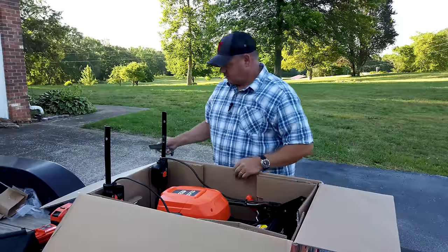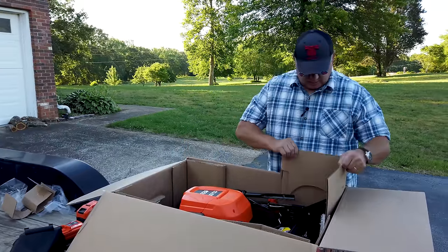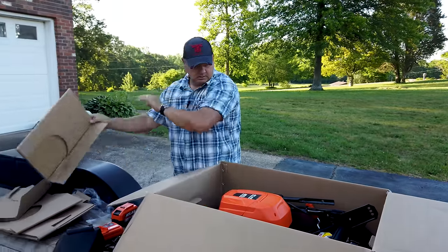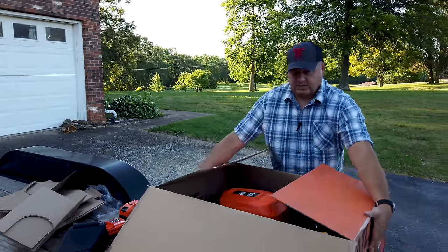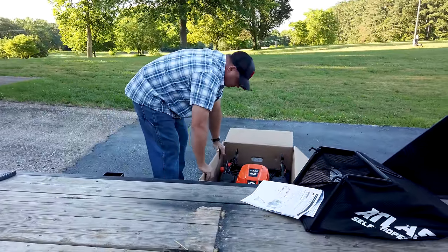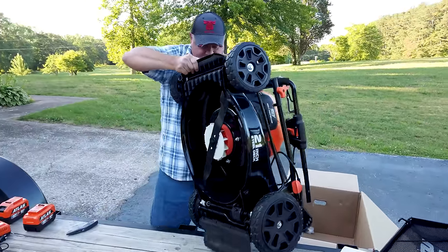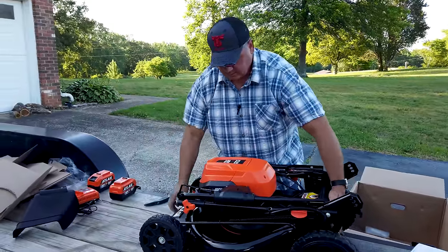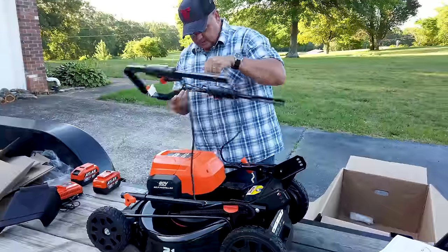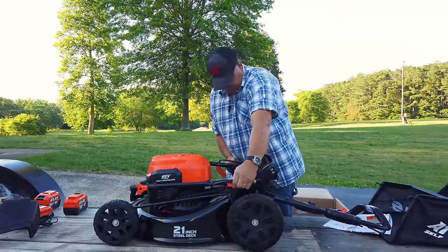Looks like there's not going to be that much assembly — pretty cut and dry. Let's see if I can get this dude out of here by myself, because Tonya is working the camera. So what I'm going to do is set this down. It is not sheet built — this is definitely not sheet built. Noah should read the instructions, but I got this.